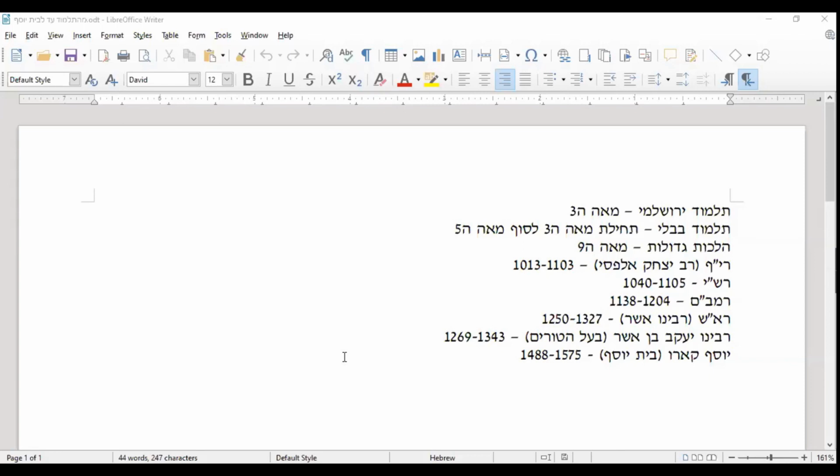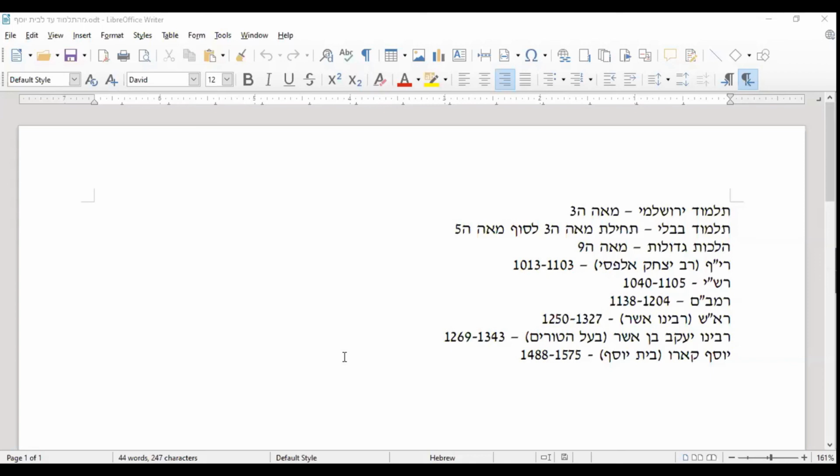This is in fact what the Rambam held. The Rambam held the Rif in very, very high esteem, considered him to be the greatest of poskim. And in his own teaching, when he would teach shiurim, he taught the Rif. He didn't even teach his own work as much as he taught the Rif. So the Rif is a very important posek.